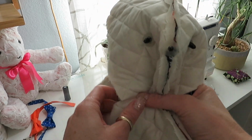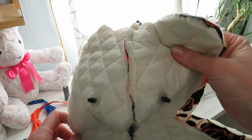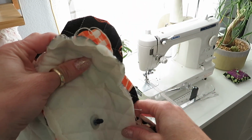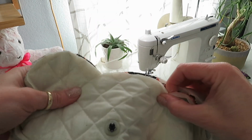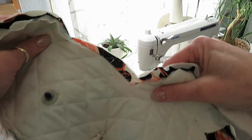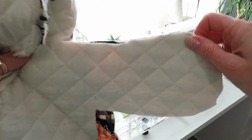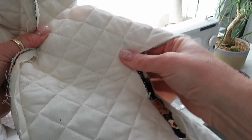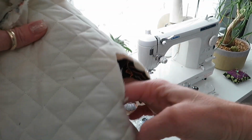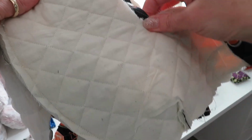So you're going to want to pin at his neck on both sides. You can't really pin too much. So I always pin at all the intersections. Here, here, and then you're going to want to pin on the outside of his arms, the armpit, all of the creases. You're going to want to pin all those there.